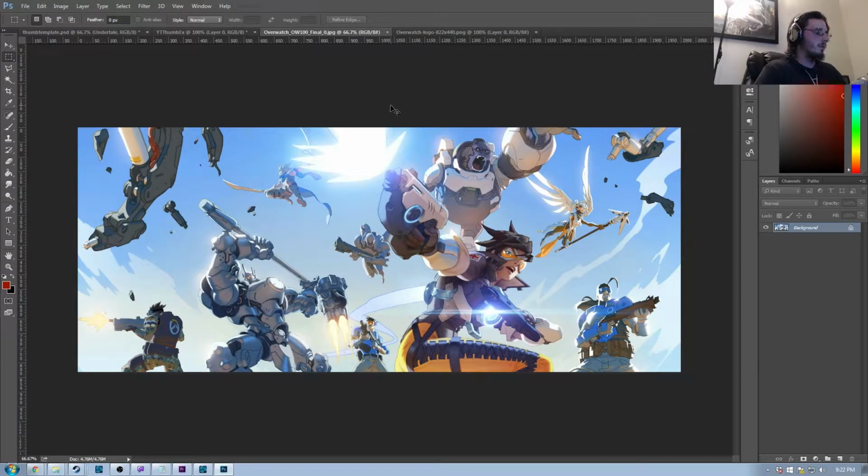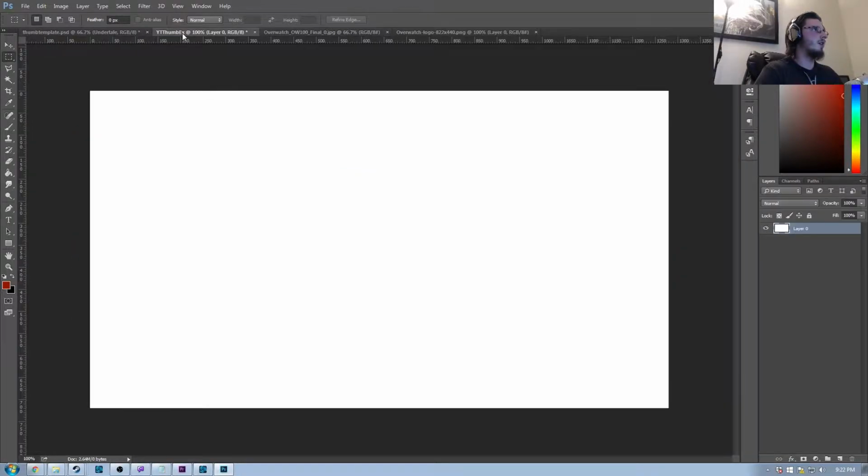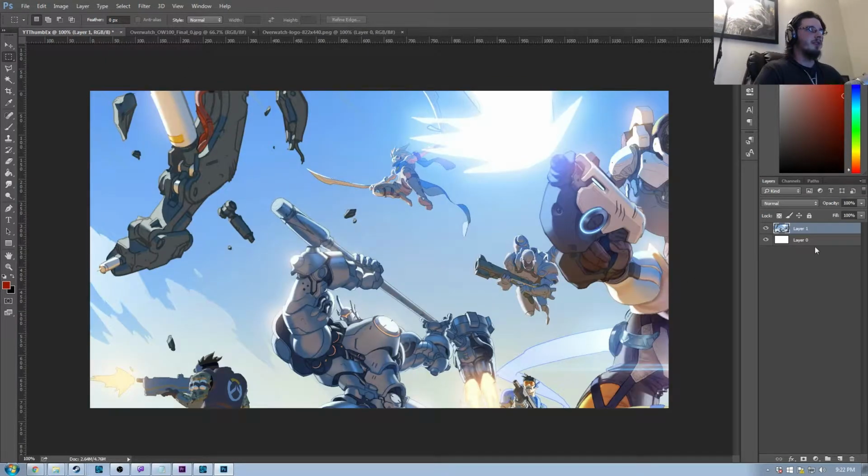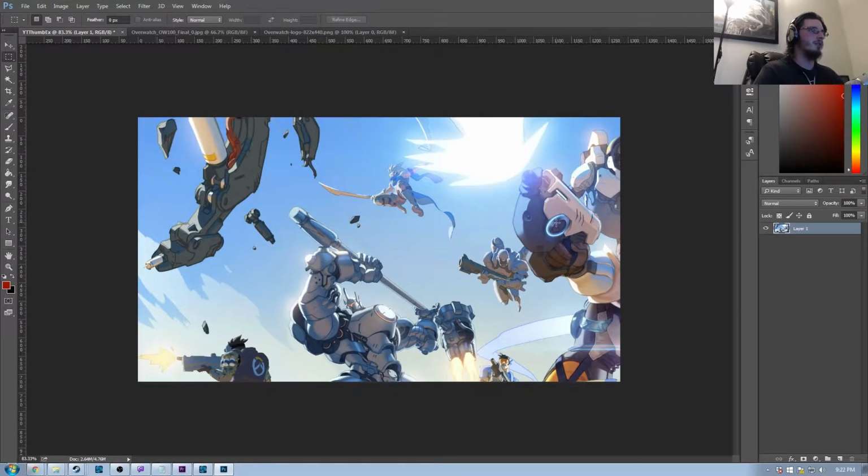So now, basically, to get them into the document you're working with, you just select all, Control A, and then Control C, and then you go back to the original one, and we can close this one since we're done using it. And then, see, this is the blank one again, and then just paste it. And when you get 2 layers in here, you can delete this one, since we don't really care about that one. So now it's in here, but you can see it's only a portion of the image.